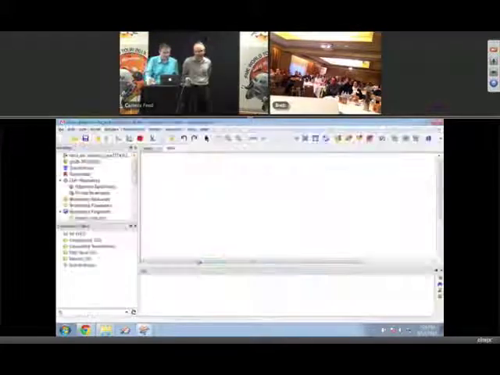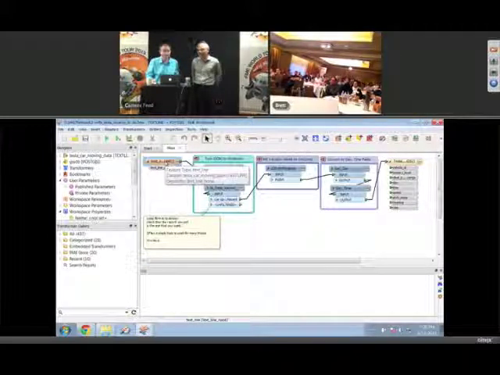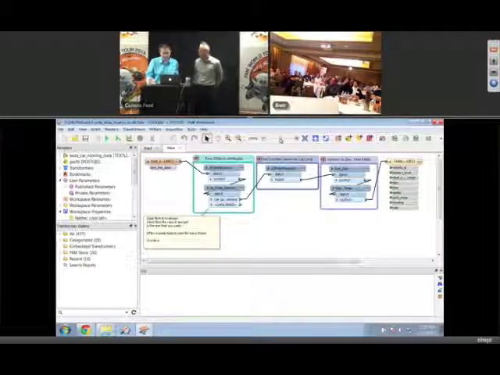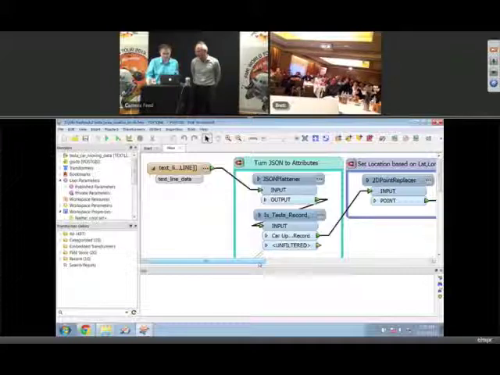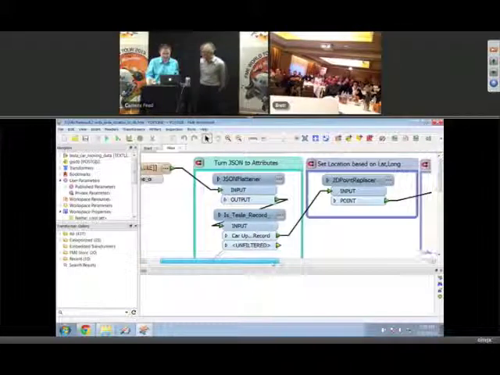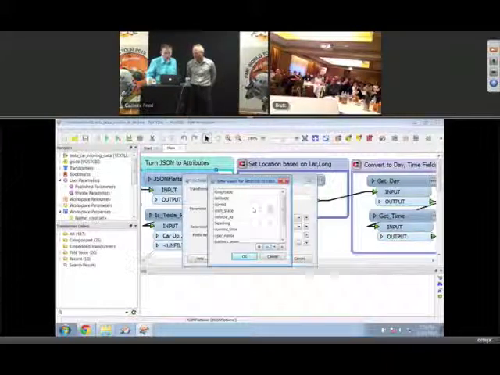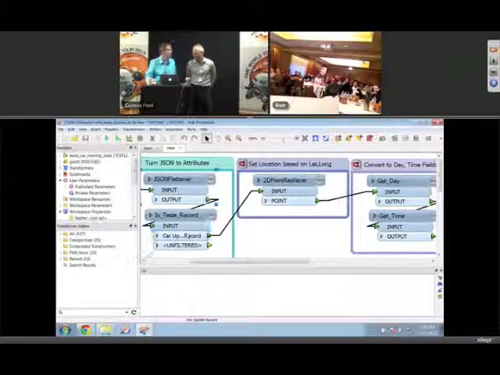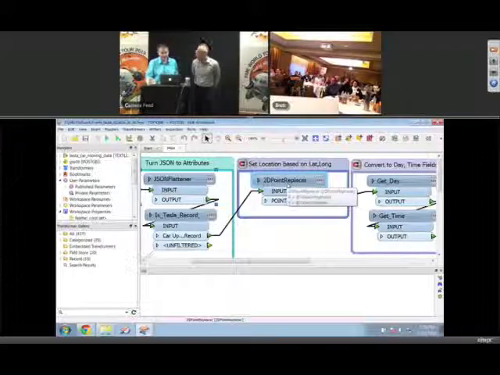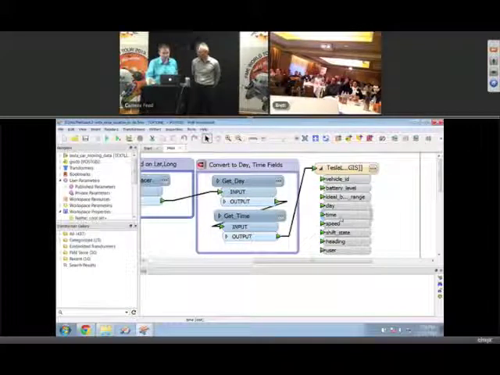So you remember in that workspace Dale just showed us, what it was doing was an FME server notifier publishing to the topic called Tesla. What happens now is this workspace is triggered, which basically just takes the JSON that's passed in and parses it using the new JSON flattener. The nice thing about the JSON flattener in 2013 is you don't have to follow it with an attribute exposer, so it's right within the same thing. So these are all the attributes that are going to come out of there, about battery range and stuff. Then we make sure that the car is actually going. And then we grab its lat long, fix up our date and time, and write it to a PostGIS database. And should we take a look?